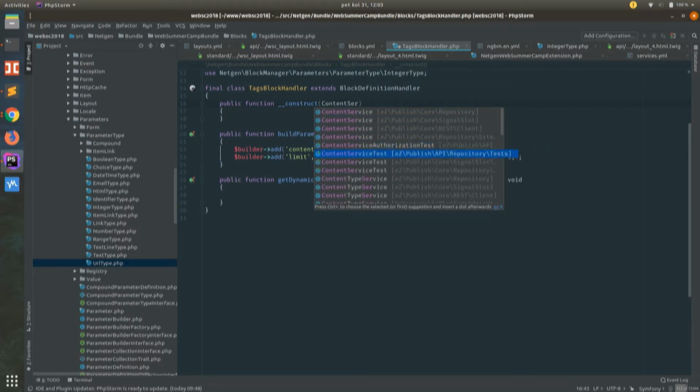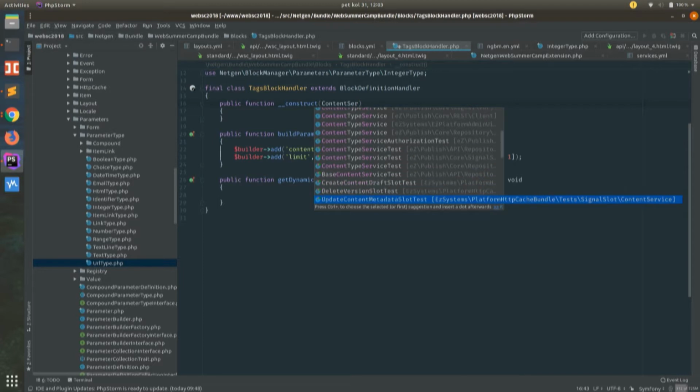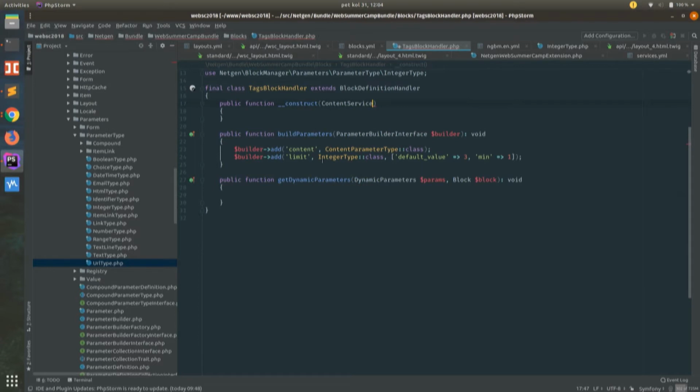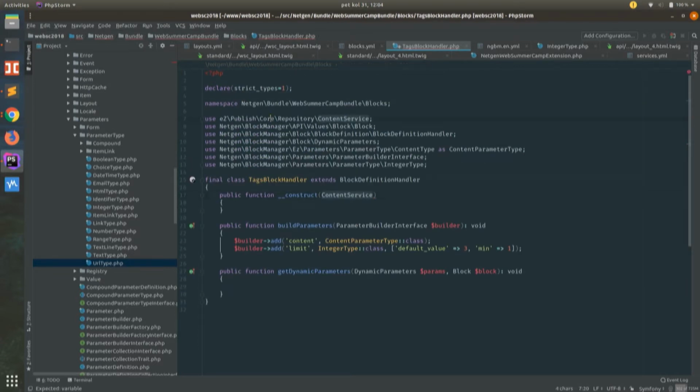Content service, the interface, where is it? Nope. Okay, let's just change it to the interface.